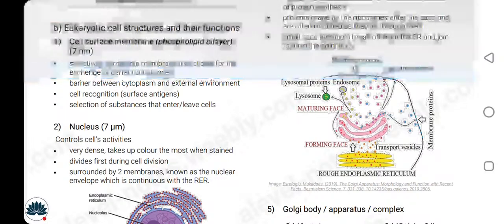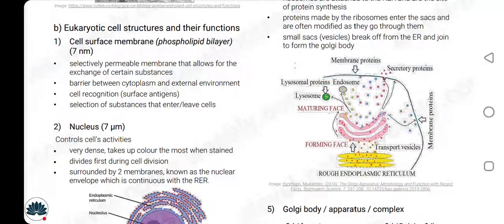Alright, so basically, I will also read the book for you. As we are moving towards the cell surface membrane in the eukaryotic cell, what are the eukaryotic cells? These are the animal cells and the plant cells. And what are the prokaryotic cells? They are known as bacteria. So what are the basic differences we'll be learning in this video?